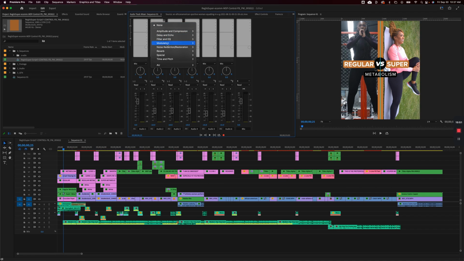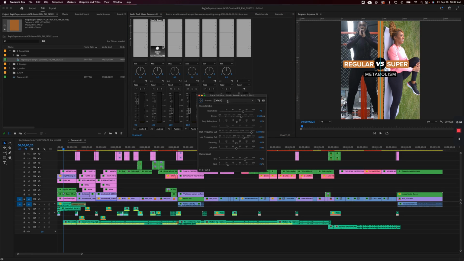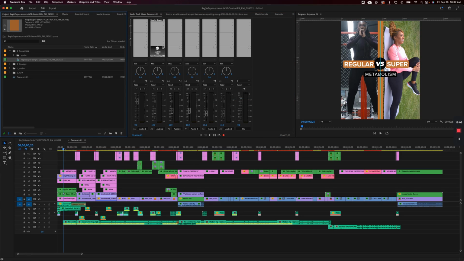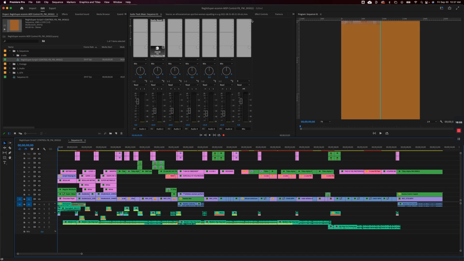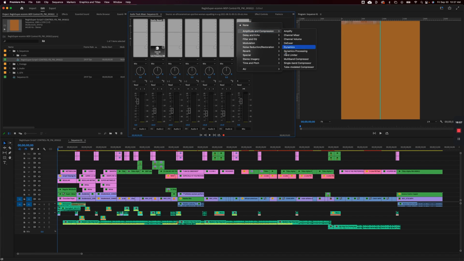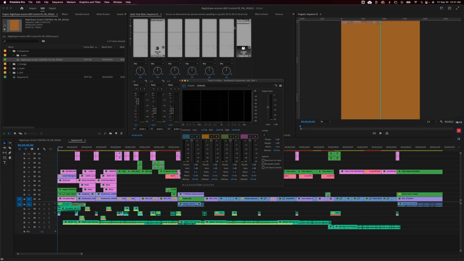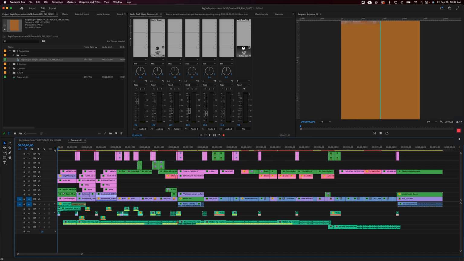Okay, so now we're going to add a reverb to this. Studio reverb is the one I use. Change this to vocal room large. Okay, and then let's put a compressor on the top. And I set my gain to -2. All right, so now this should be ready to export.